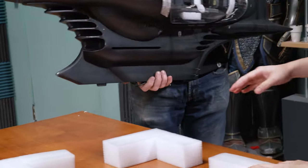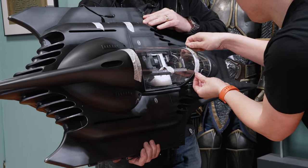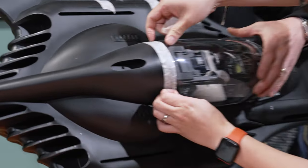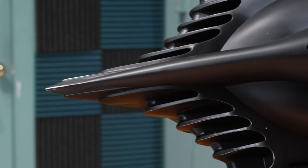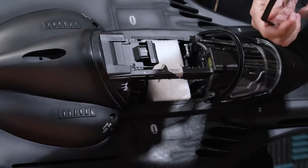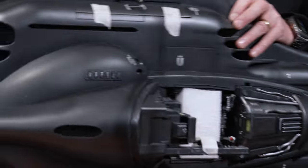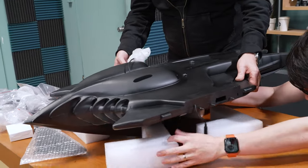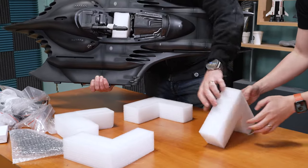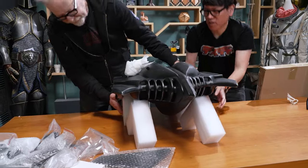Well, this is going to get scratched. Go ahead and pop that. I still think it might need to go a little higher. There you go. You got it. That's great. Oh, my God, the cockpit. Just looking at the cockpit, I'm getting a sense of the scale. Yeah, it's real. There's a canopy piece, and here comes another canopy piece. I don't think that comes out. If I get this a little closer to it, will it sit on here? No, but let's try like that. Yeah, there it goes. That's relatively stable.